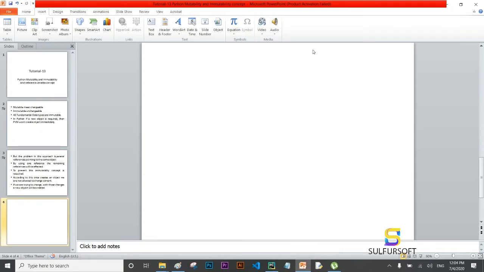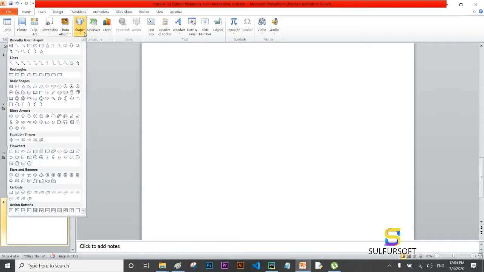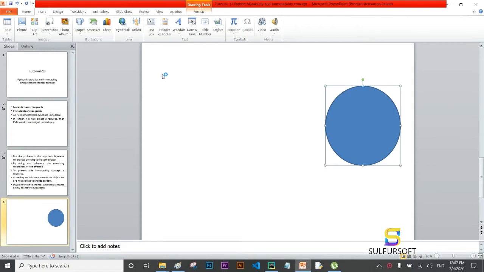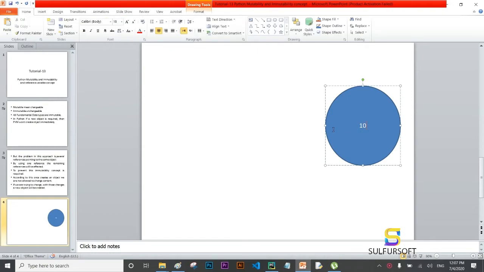The Python virtual machine will look into the memory whether the object with the content 10 is available or not. If it is not available, then it will create an object. We have declared an object with the value 10, for example. Now the Python virtual machine has allocated a memory space to this object. There will be an address of this object as well. How to access the address of this object, we will see also.